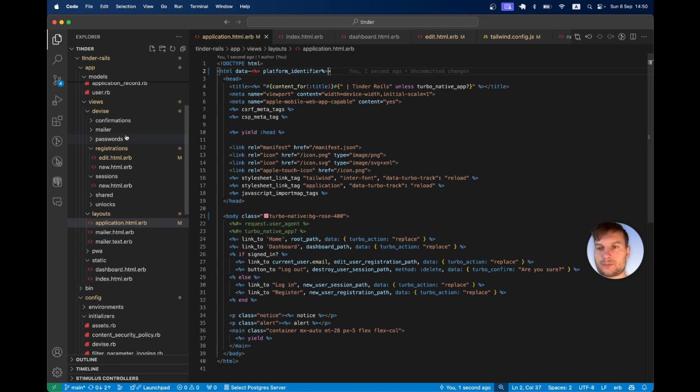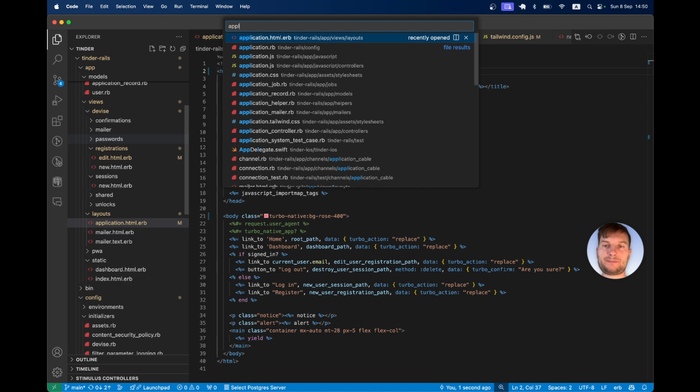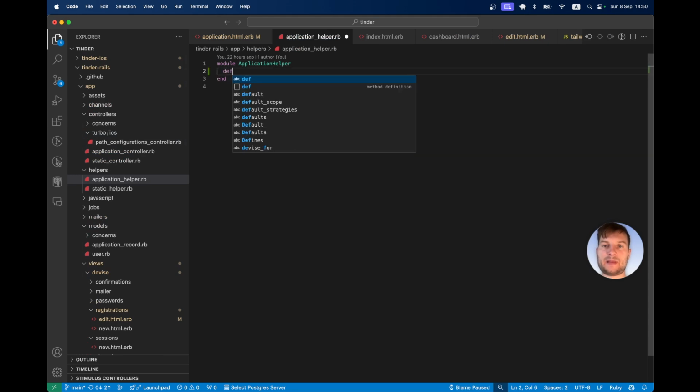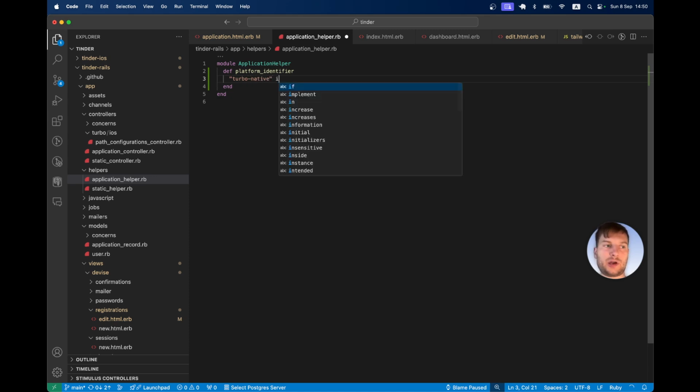So let's go to our application helper, and here we will say dev platform identifier, and here we will say turbo native if this is a turbo native app.